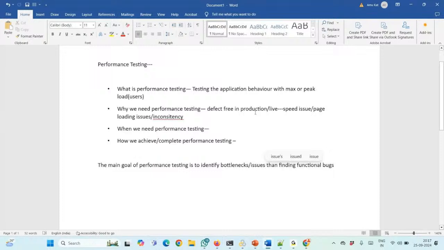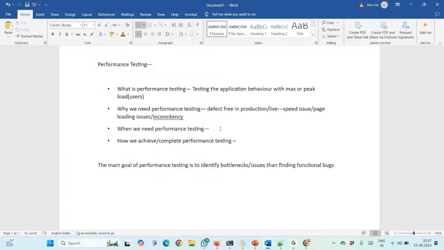If you take SBI, whenever you are doing any sort of money transfer, if it is taking a very long time and still loading and loading and loading, then definitely users lose concentration on the application. They are going to lose interest in using that particular application.